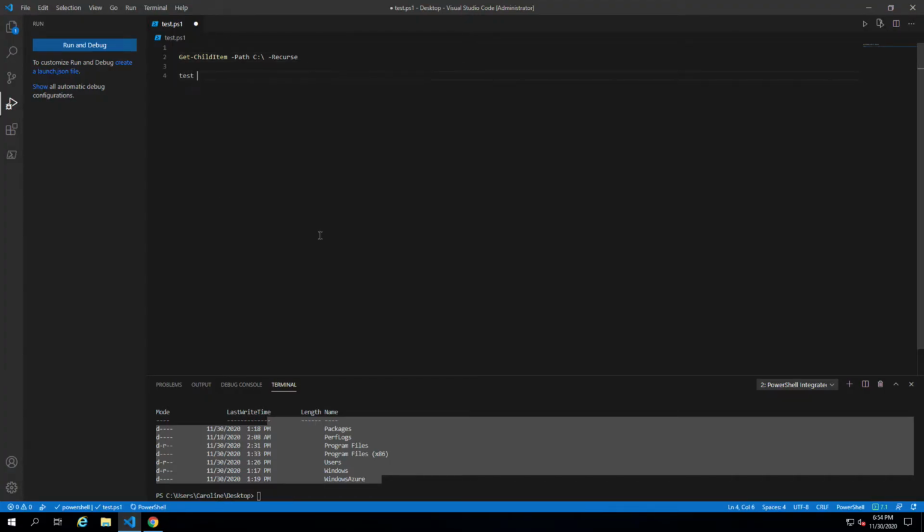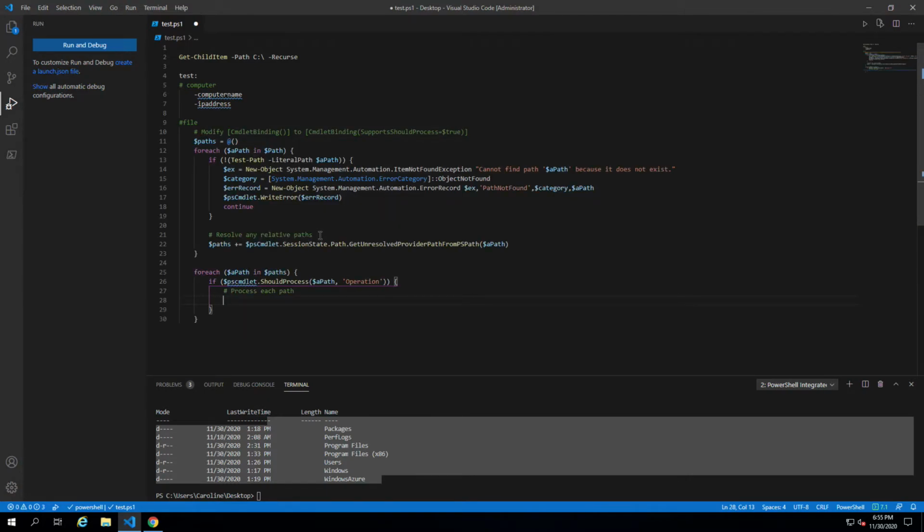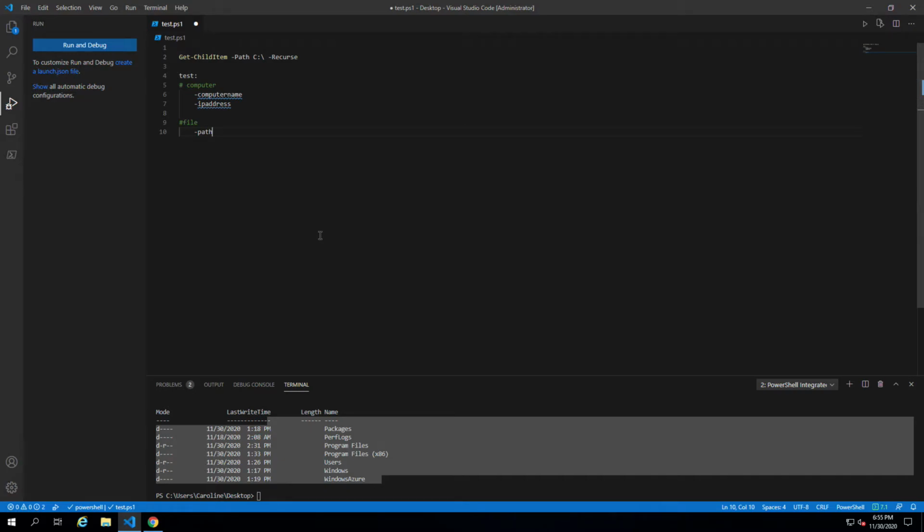This is not correct, but we could envision the parameter sets as follows. If it's a computer, it has computer name or IP address. If it's a file, we can check if it has a path.